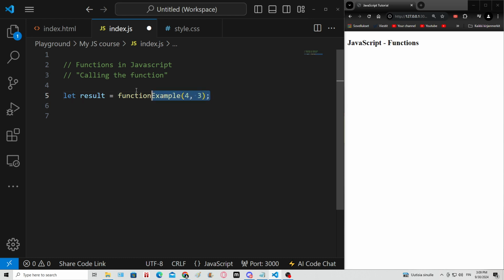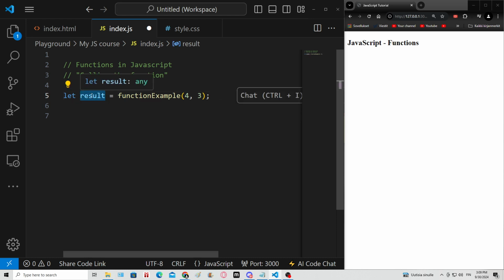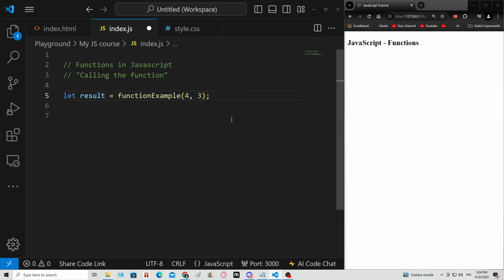So what this line of code essentially does is that we are calling the function, we are assigning the result of the function to the variable result, and these two numbers are called parameters. So let's create the function.